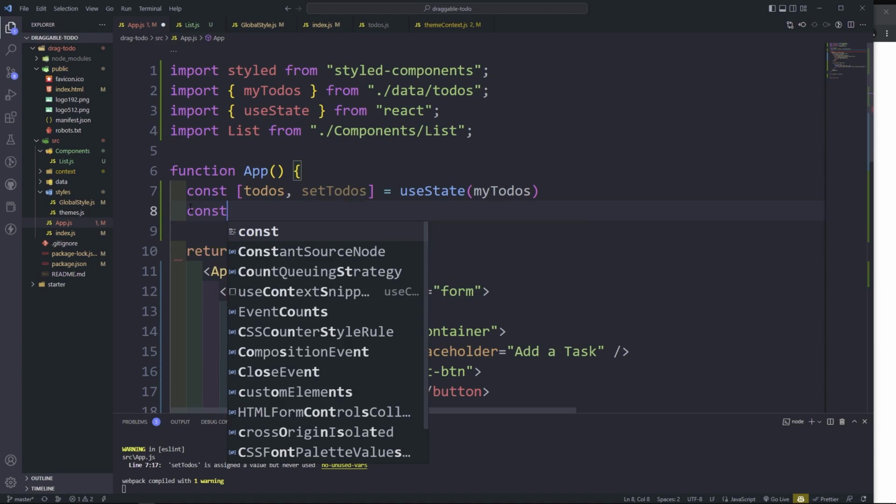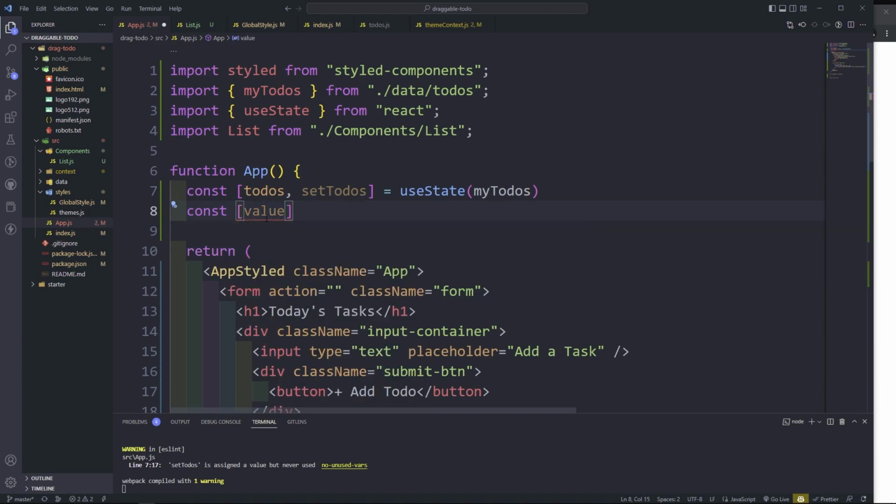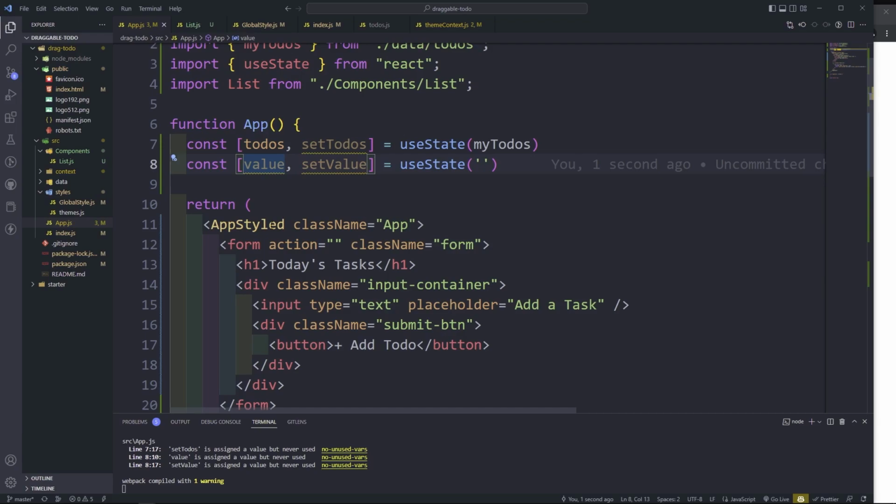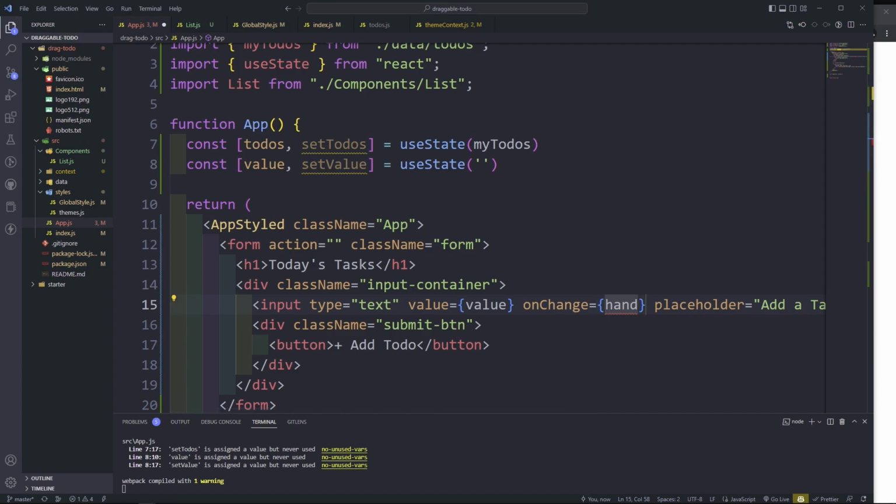I'm going to say const value, setValue, and it's going to be useState as well, an empty string by default. So by default we want the value of the input to be the value. On change, we want to say handleChange. We're going to create a new function to handle the change of the input.